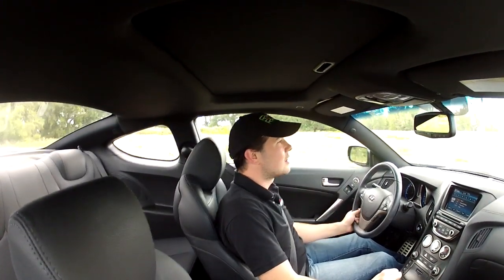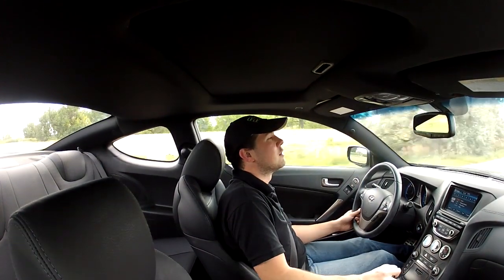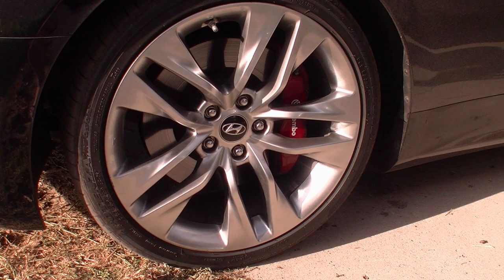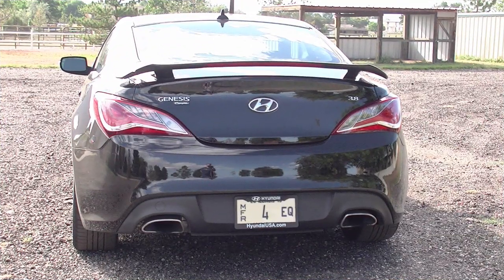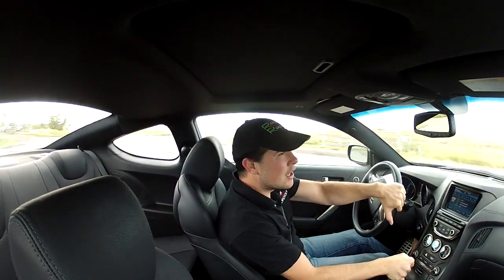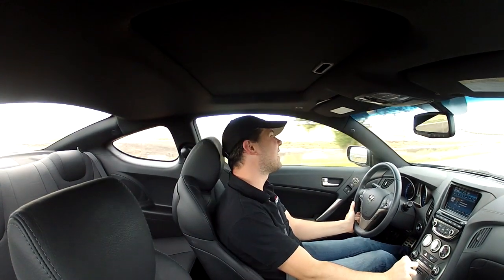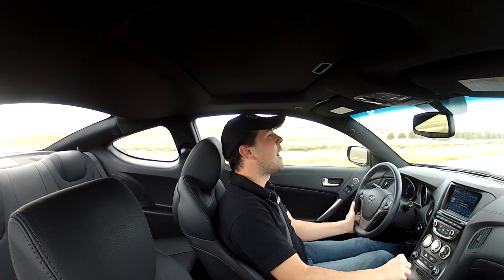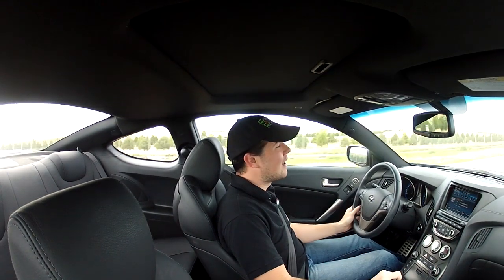Now, something else that's interesting about the 2013 and with the track package is we also have the optional 19-inch wheels, which really set this car off from the outside. It has a neat spoiler that is designed, it's not just a little bow, it has a nice look to it, and I think really adds to the car. You know, in a lot of these cars, it doesn't add to the car. It's just there and you're kind of like, well, I could take or leave the spoiler. I think a lot of this car has been really thought through, and we really like it for that.